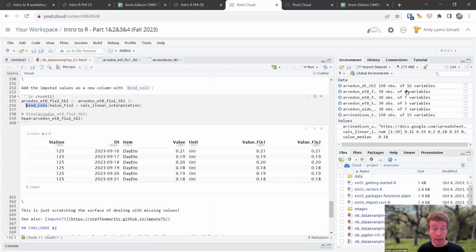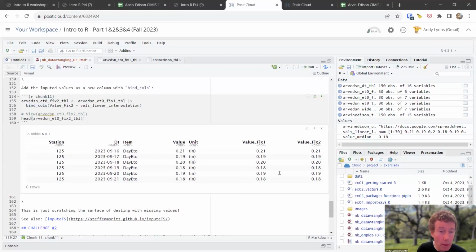And the assumption there is that the vector you're adding has the appropriate number of values, one for every row, and that they're in the correct order, which are safe assumptions because we just made those values from the existing columns. So if you look at code chunk number 11, you can see fix.2.